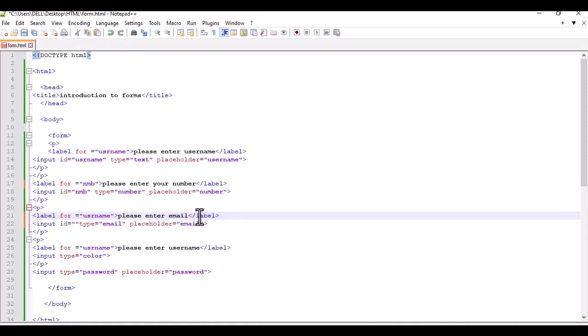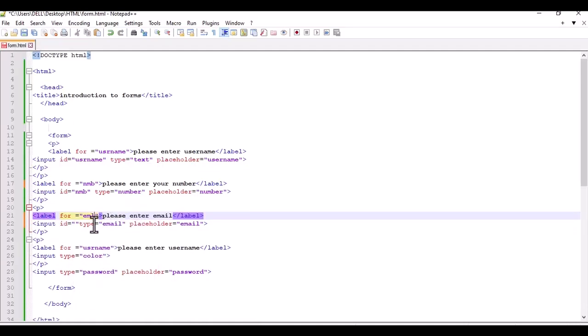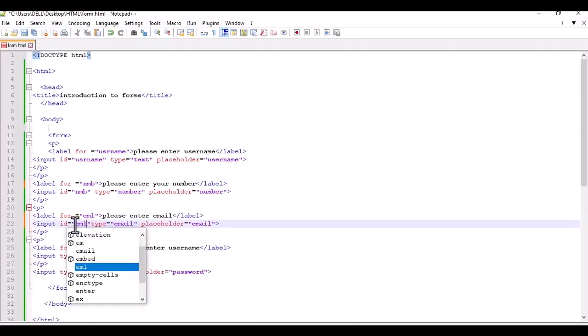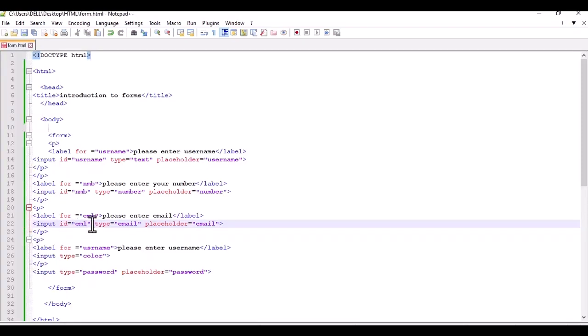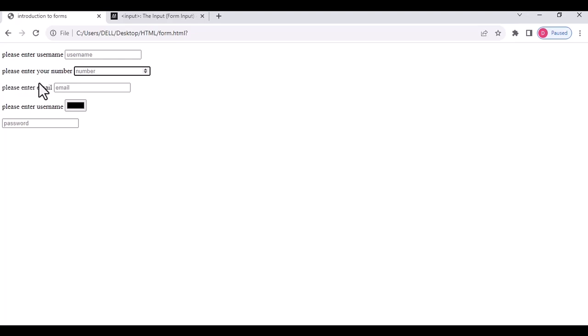So this is label, this is eml for example, and this is eml. Understand? So if we refresh here, if we click it goes here, if we click it goes here, if we click it goes here.